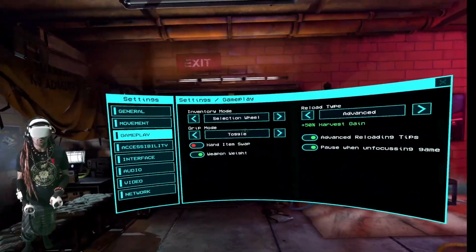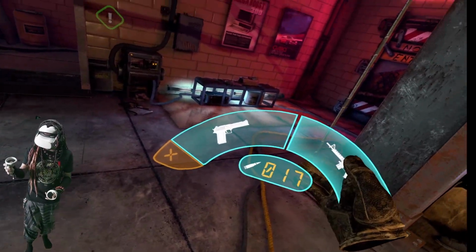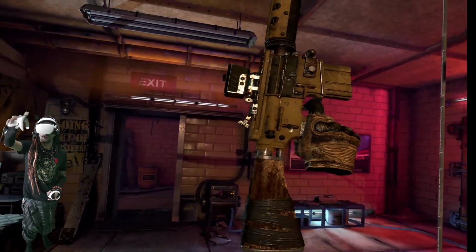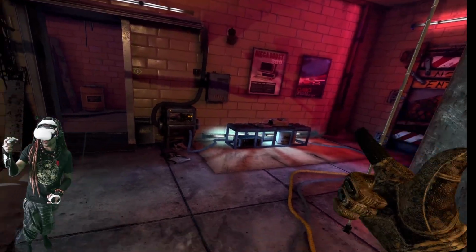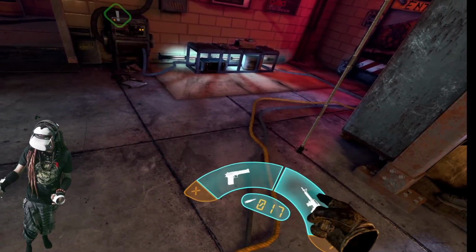For the grip mode in toggle with selection wheel, what that means is that when you hold the B button down, you select the gun, you let go of the B button, and it stays in your hand. Then you can let go of the grip, and it will stay in your hand. If you try it any other way, it will not stay in your hand. See? So once you get it down, it's pretty fluid.